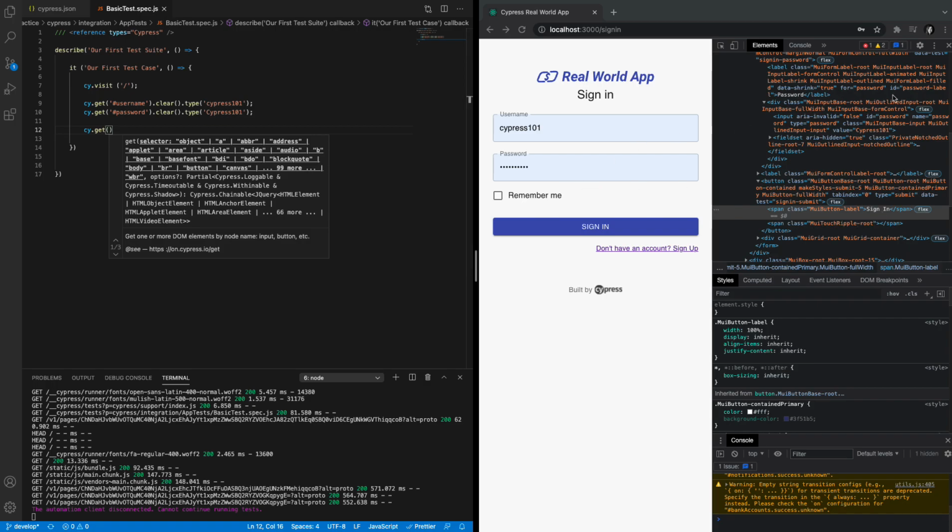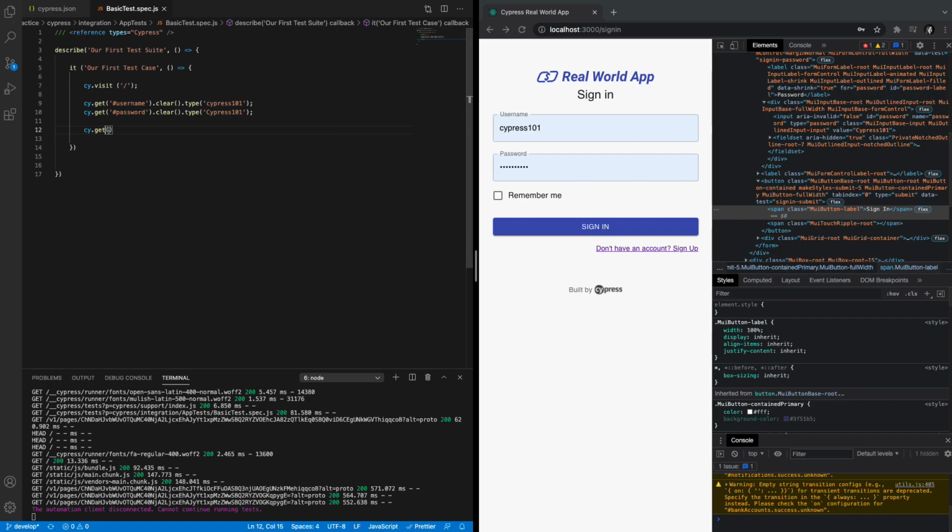So let's say cy.contains. The text over here is Sign in. You have to be very careful about the exact capital or lowercase that's mentioned over here in the DOM. Sign in, right? And then I also want to specify maybe the value.